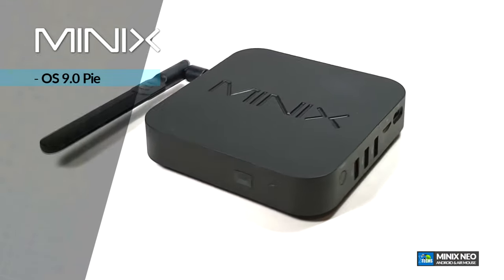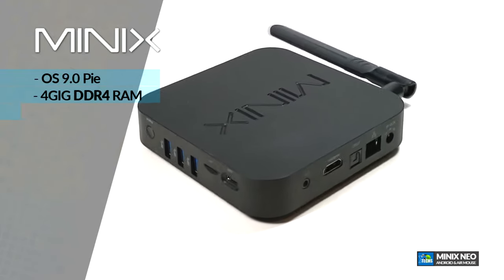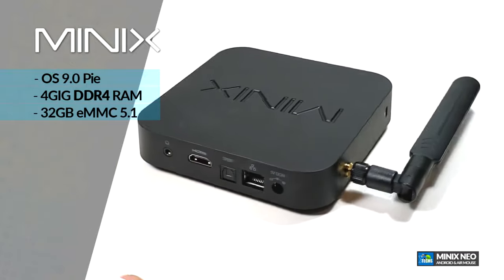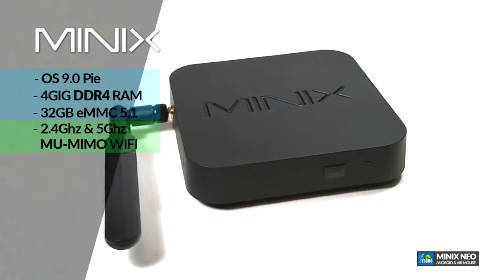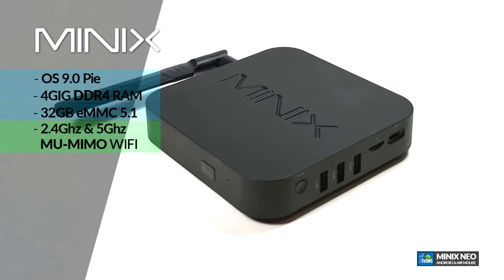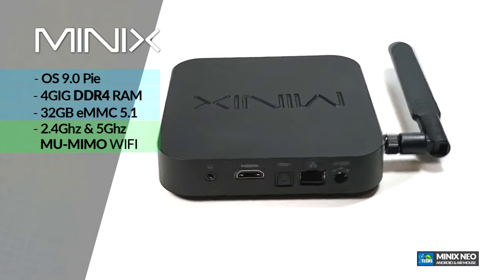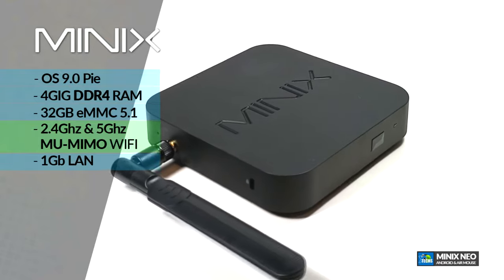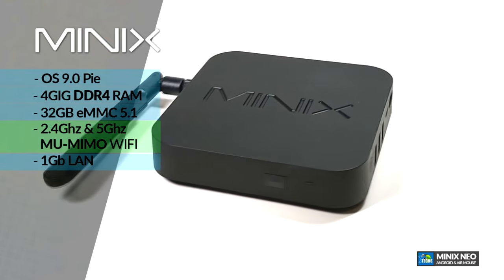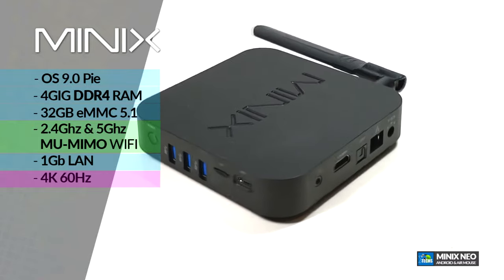OS 9. It has 4 GB of DDR4 RAM. It also has 32 GB of 5.1 internal storage. The wireless connectivity is 2.4 and 5G, and it is MU-MIMO dual band Wi-Fi. Yeah, so it's dedicated Wi-Fi. Plus, it comes with a gigabit LAN, so you will take advantage of that. And I want to mention that this will give you 4K and 60 Hertz once you hook it up.